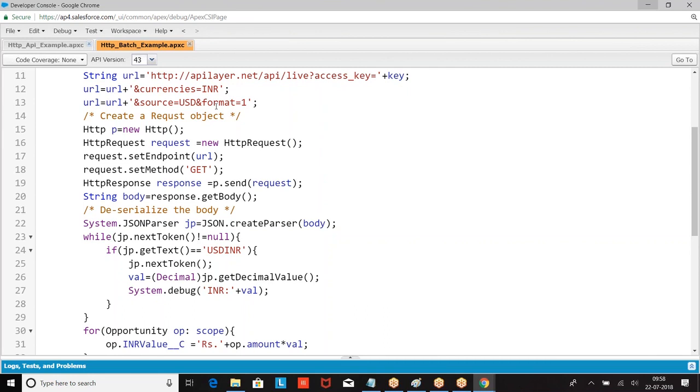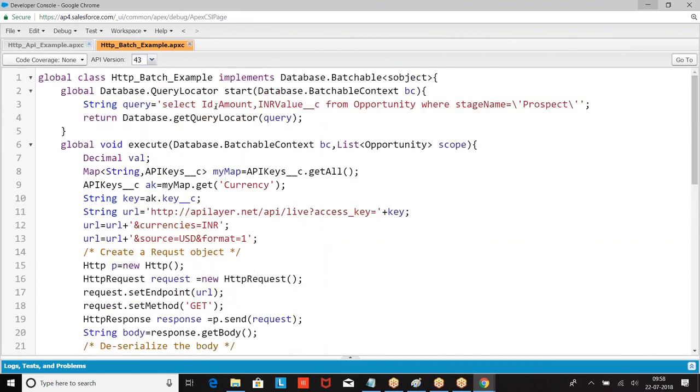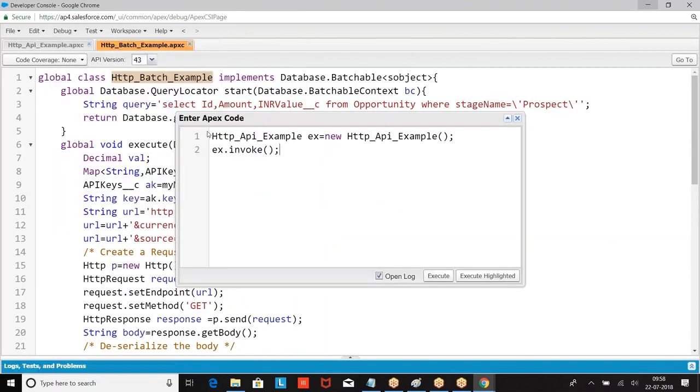Now the first question is, are we allowed to write a web service call within the BatchBox or not? Database.